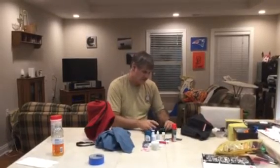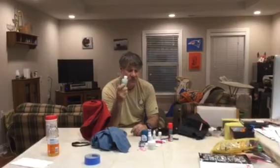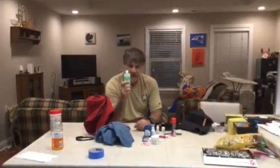The last thing is soap. Now, I use Camp Suds. This small tube is very highly concentrated. I can wash my hair, I can wash my body, I can wash my clothes, I can also wash my dishes with this. The one soap works for everything. A lot of your troops use this. MSR makes a product like it called Pack Soap, but I recommend something like this, something small, something concentrated that they can use for everything rather than carrying a bunch of shampoo or soap or laundry detergent with them.